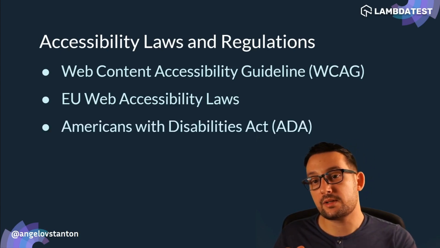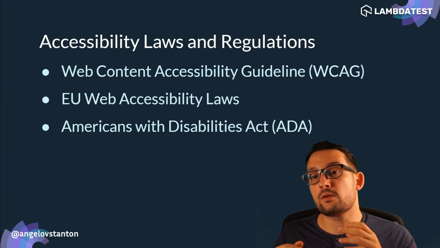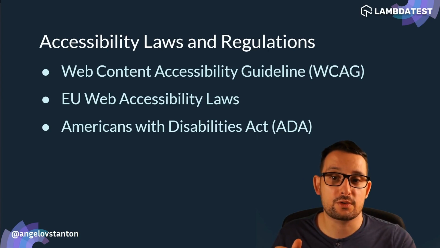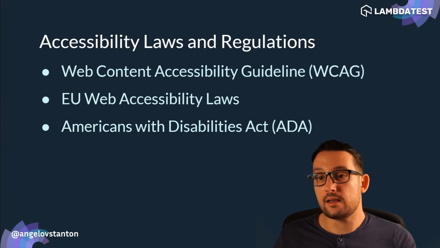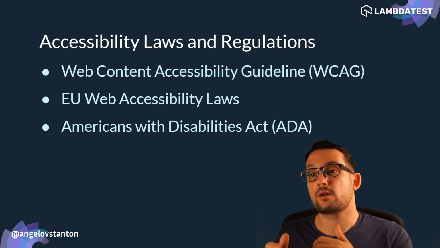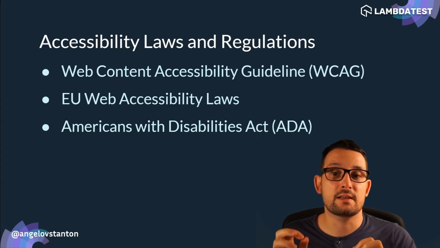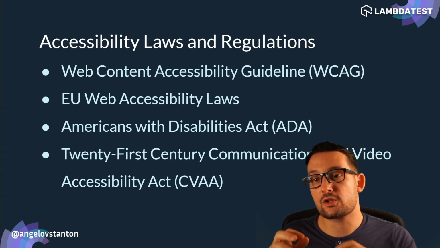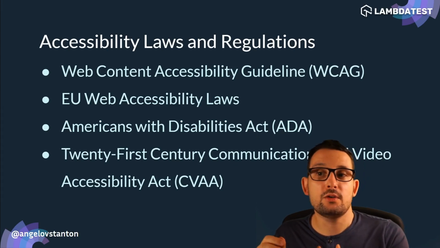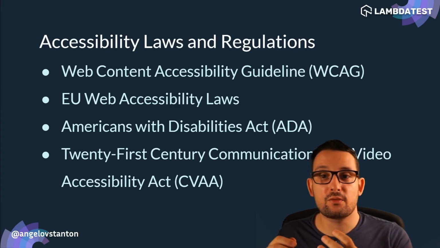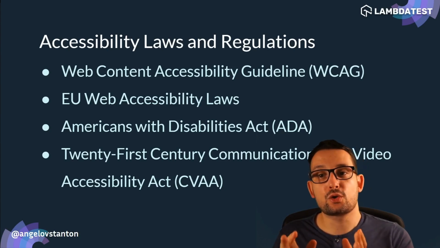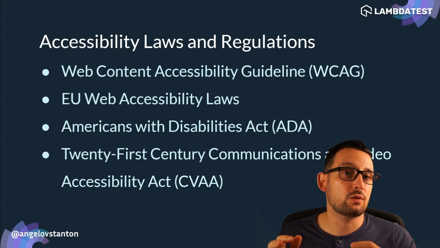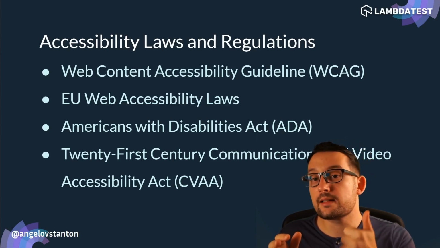Then we have the Americans with Disabilities Act, ADA. In the United States, the ADA requires public-facing websites to be accessible to all users, including those with disabilities. It's the basis for many lawsuits where organizations didn't provide adequate accessibility. And then we have the 21st Century Communications and Video Accessibility Act. This US law covers accessibility for digital communication services, ensuring features like SMS, email, and video calling are usable for individuals with disabilities. And why does this matter?